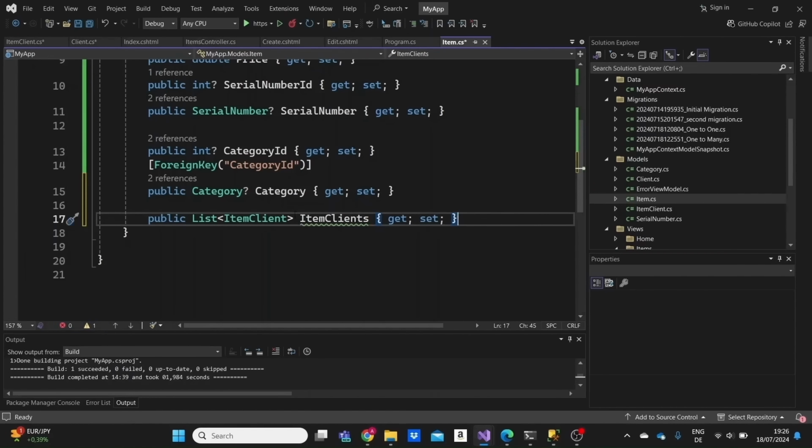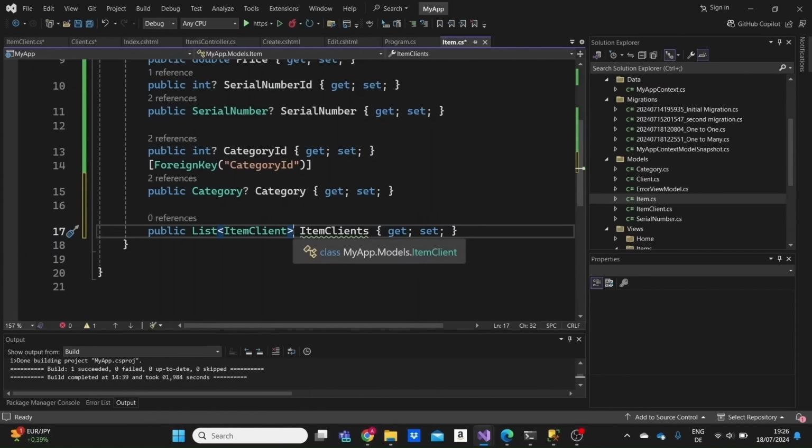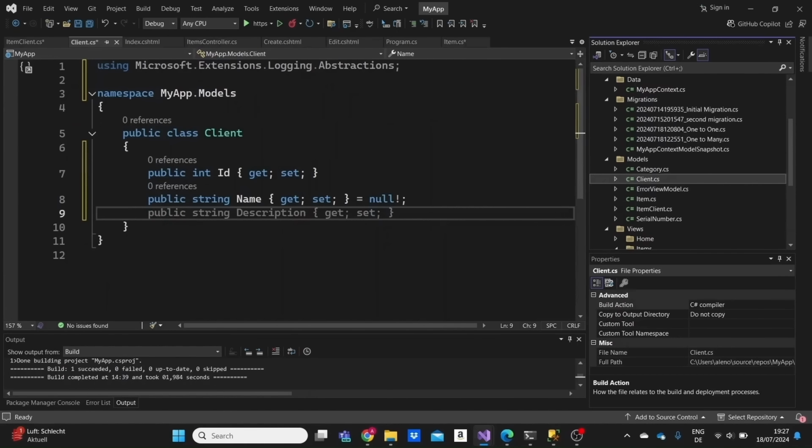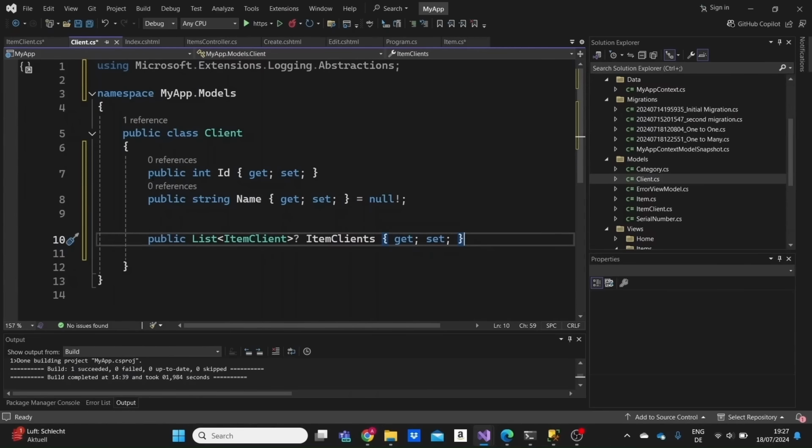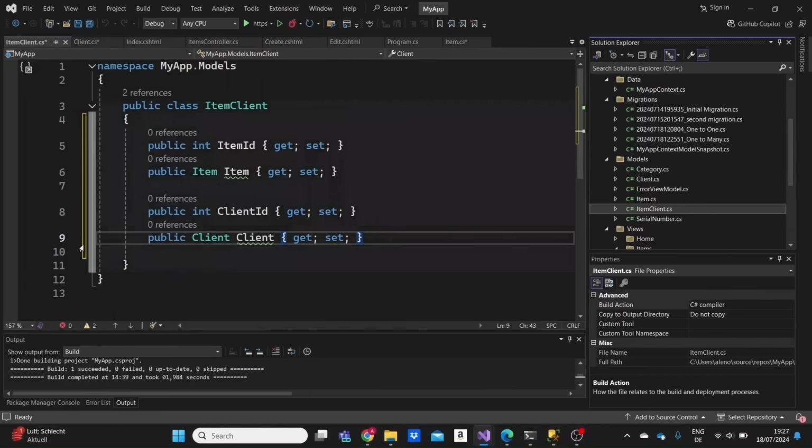And I'll make this property nullable so that we do not have to assign a client as soon as we create the item, or an item as soon as we create the client. I'm going to copy this property and paste it in our client model as well. So basically the client and the item are firstly connected with the ItemClient, which then connects them to the specific item or client.